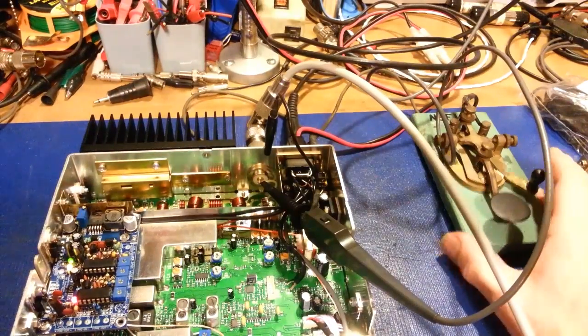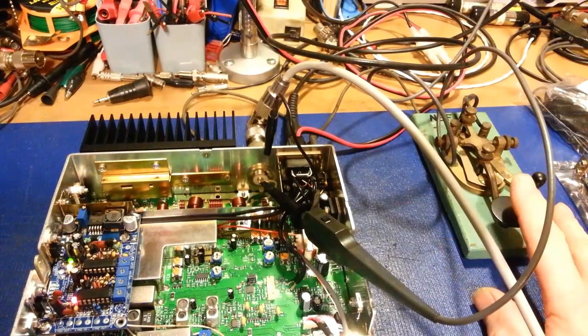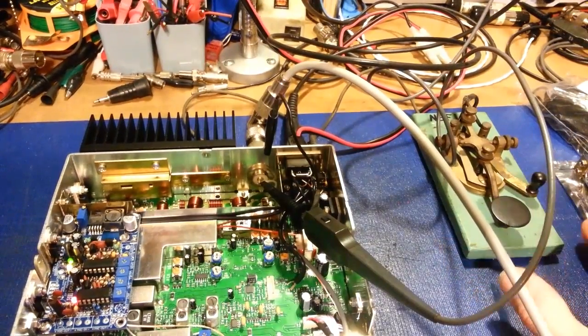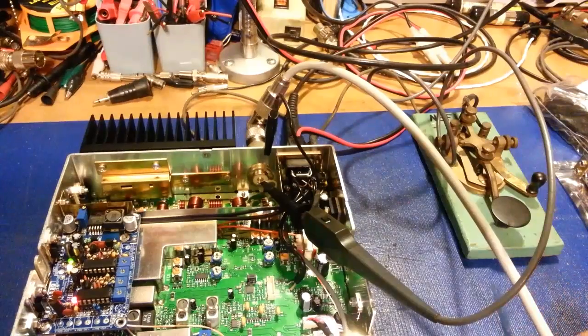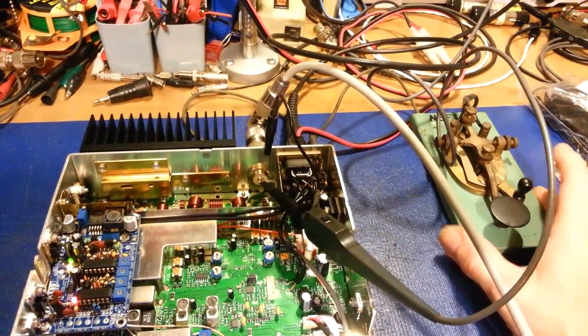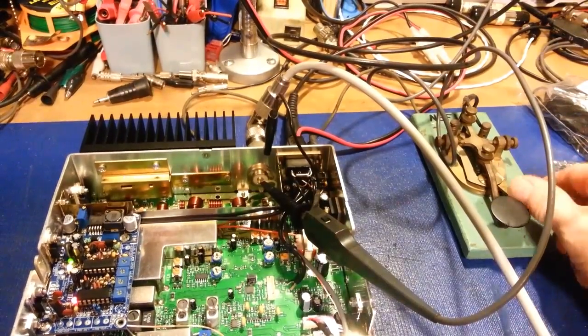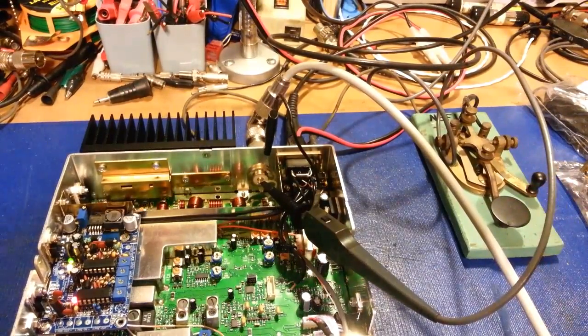And then I just have a Morse code key hooked up here to actually switch this in and out of transmit. Nice thing about this is it has the lockdown lever here, so I can just slide this lever over and that'll hold it in transmit. That way I don't have to use my hand because I'm lazy.